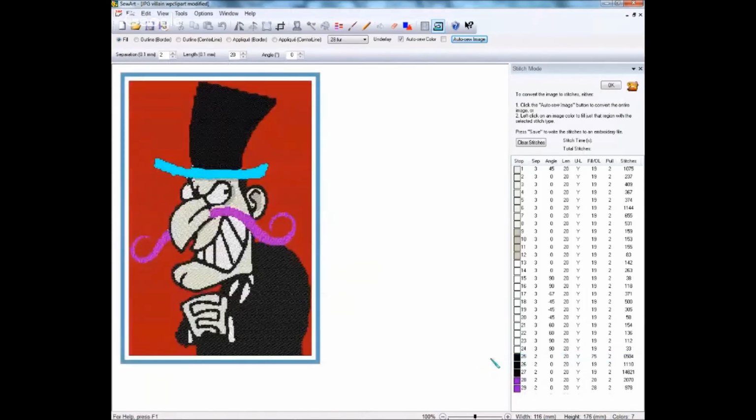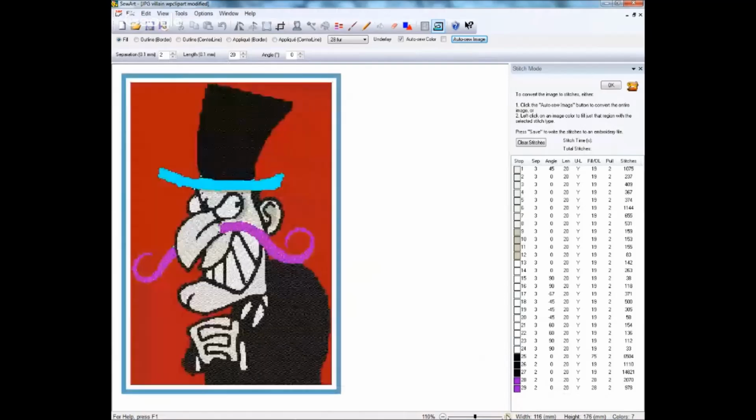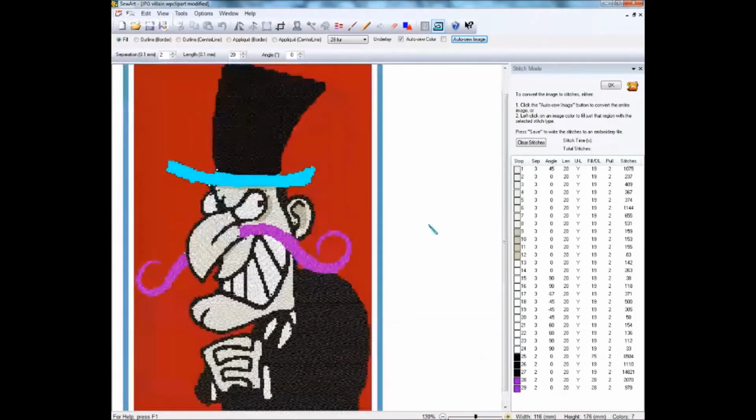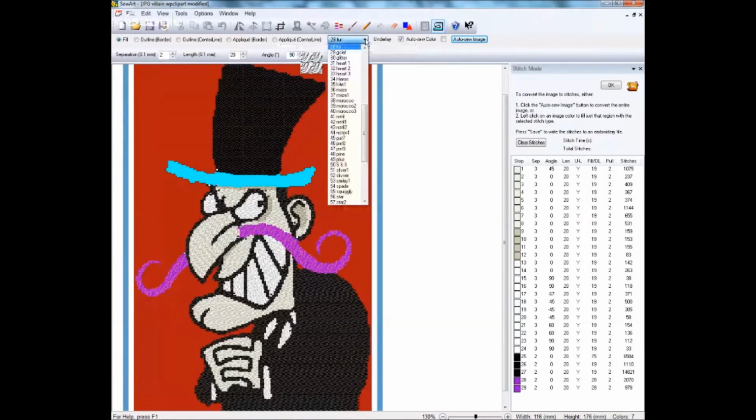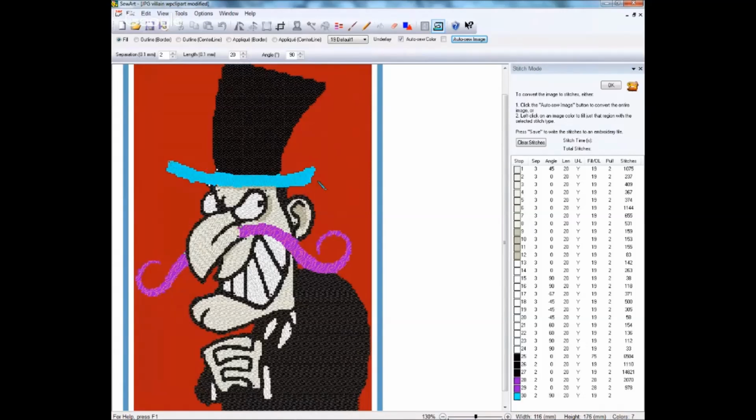So I deleted it, and I'm going to zoom this in a little bit so it's a little easier for you to see. And I'm going to go back to my little notes that I made, and the hat brim was positive 90. So we'll run that up to 90, and it was just the default fill, so I'm going to go back to default, and that's number 19. And now I can come over here, and I started it right here, and I can fill that back in, and you'll notice that I now have the aqua, but it's down here. Now I didn't want it to be there, and we did have it right before I stitched the black.